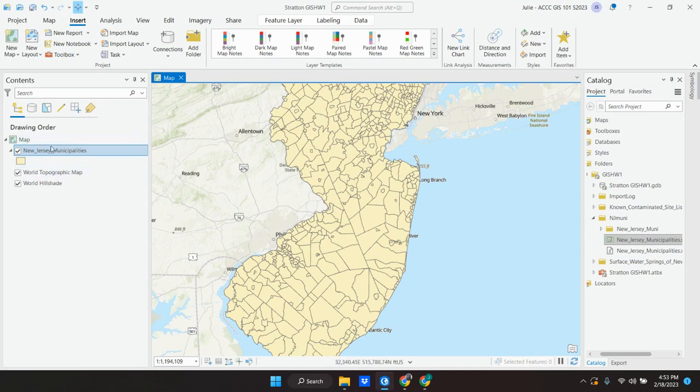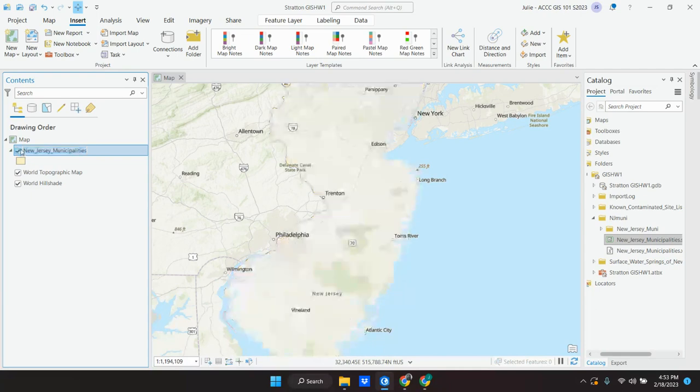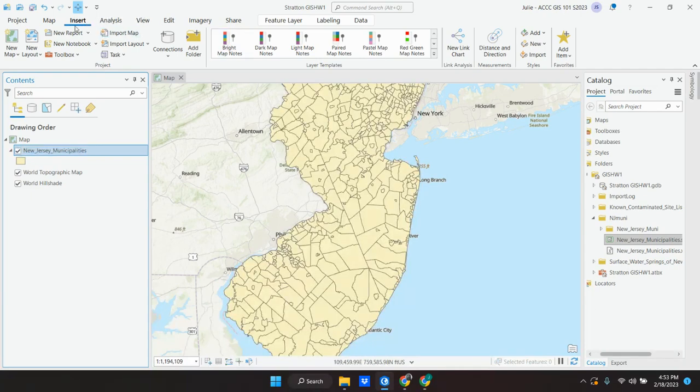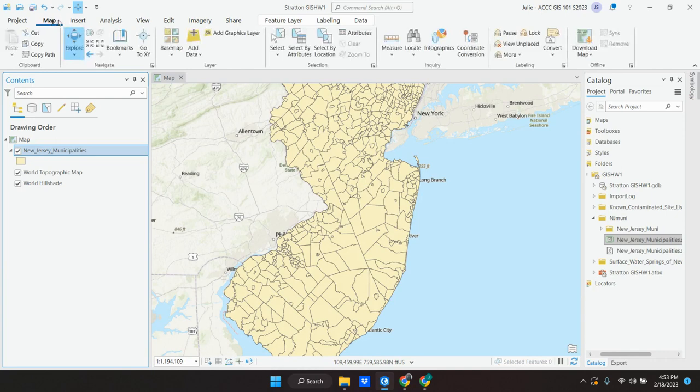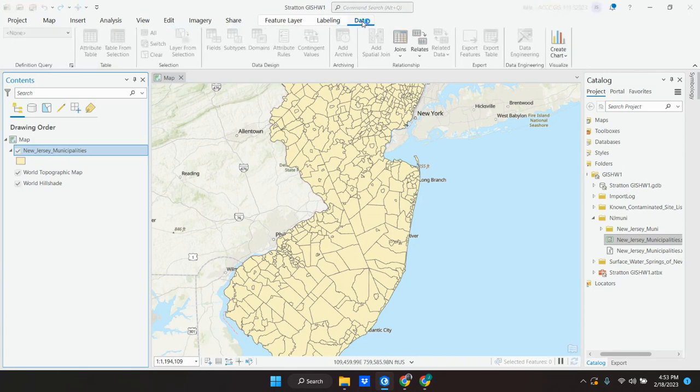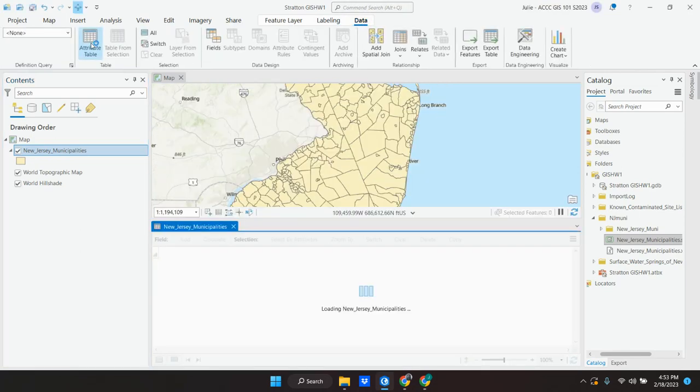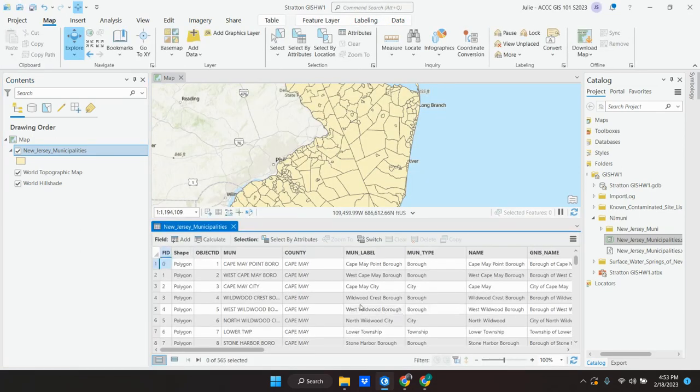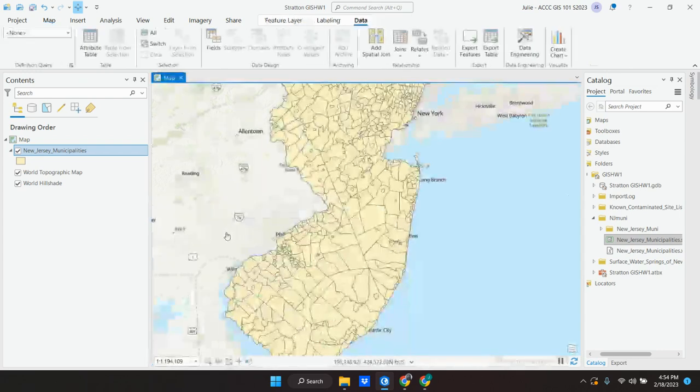Okay, and again, you can do all sorts of things with this. Remember, you can click on it so it's selected. And we can go to map and data and attribute table. Remember, you can look at the attributes so you can see everything here. I'm not going to do it now, but if you remember from exercise 2, you can add the names. Remember, we did that with the world map, so you could add the names. I'm not requiring that right now.